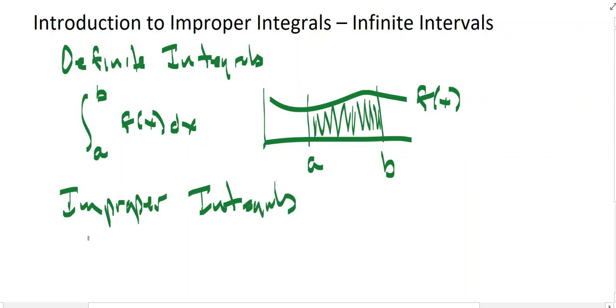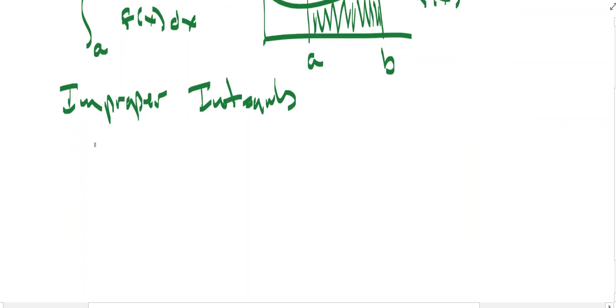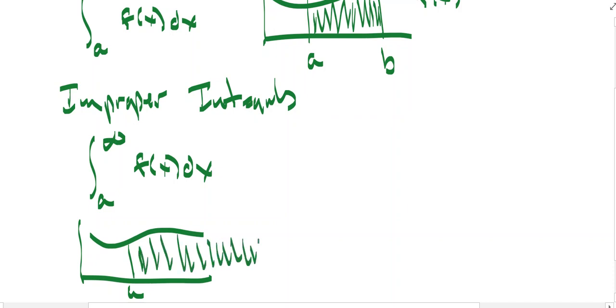we can have one of three different types of situations. We can have, first of all, a situation where our upper bound is infinity of some function f of x dx. And so that would mean, from a geometric point of view, that we have a lower bound a, but we have no upper bound b. And so the area under the curve could just theoretically go on and on and on.